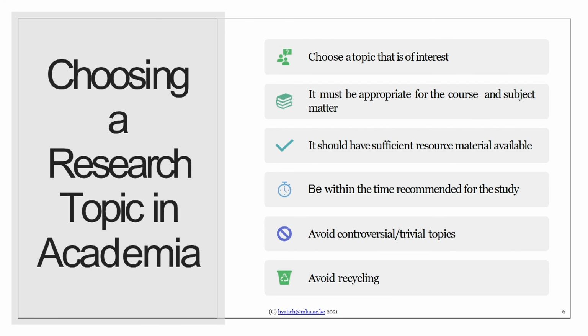Another example of a controversial or trivial topic is maybe topics that deal with gender, or maybe topics that deal with race. Take, for example, the case of the Black Lives Matter movement in the US. So it is very difficult, for example, if you are conducting a study on maybe race, because some people would not want to be associated with race, but they would want to be associated with maybe a different quality. And therefore, it becomes a challenge for you as a researcher to successfully conduct that study and come out successful. So it is important to avoid some of those.